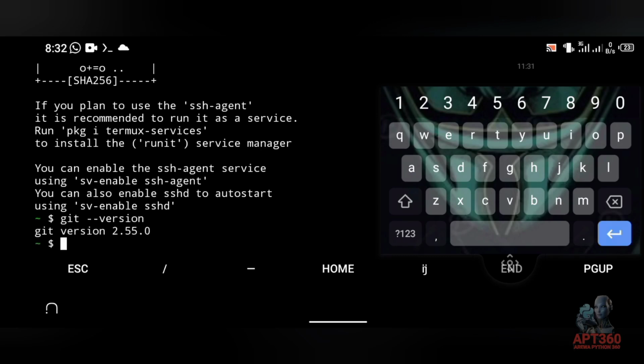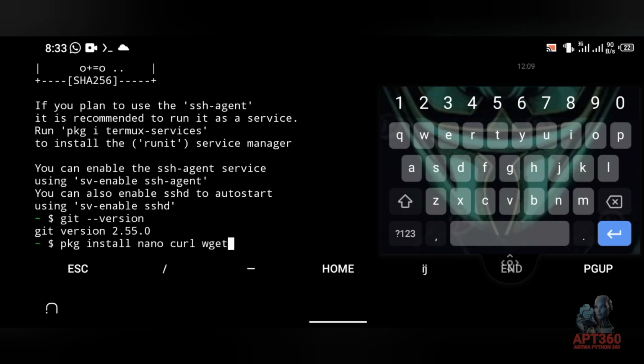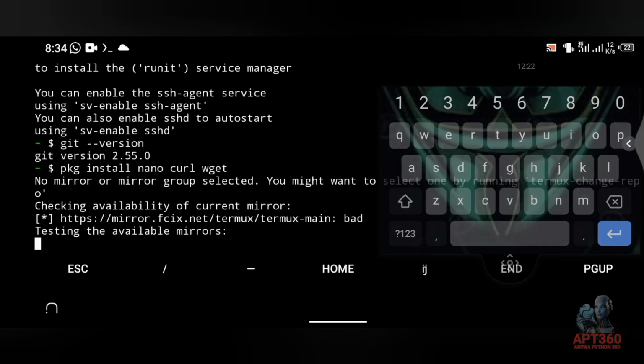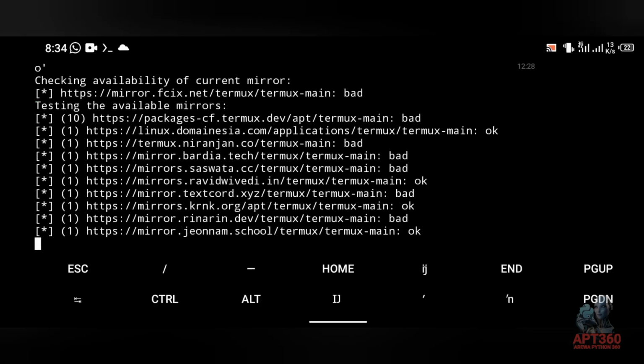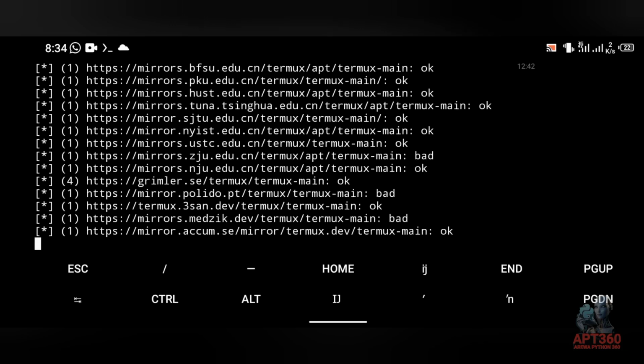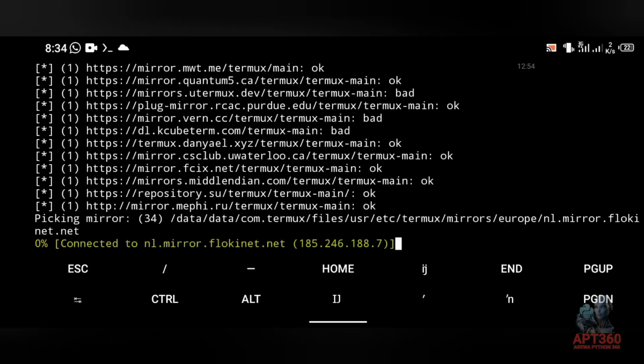One useful thing about the package manager is that we don't always have to install packages one at a time. We can provide several package names in the same command. Here we're installing nano, curl, and wget together. Nano is a simple text editor that we'll use later in the course. Curl is a command line tool commonly used for transferring data. Wget is another command line tool that can be used to download files from the internet.